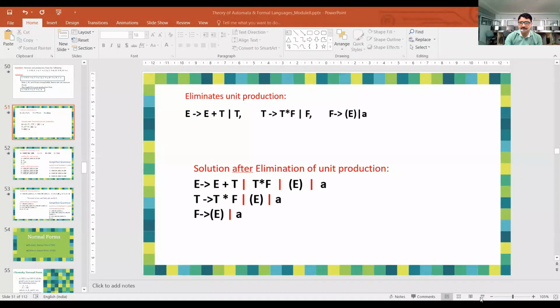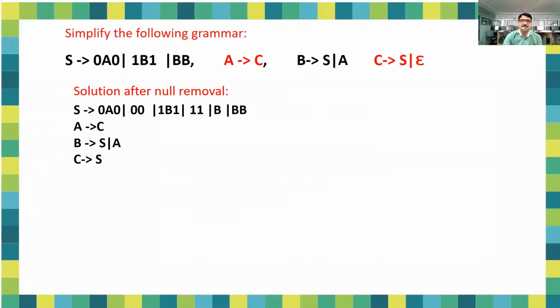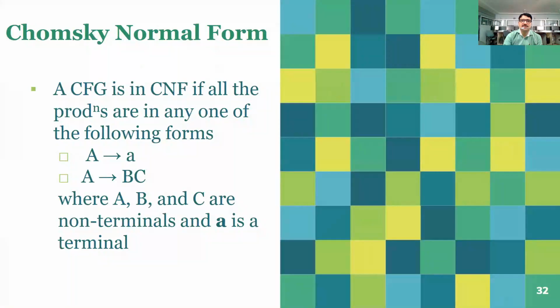So mainly there are two normal forms that we have to study in this section. These are the Chomsky normal form and another one is the Greibach normal form. Just see the Chomsky normal form. In case of the Chomsky normal form, if all the productions of any grammar are in the form A to small a or A to BC, then we can say that the productions are in Chomsky normal form.